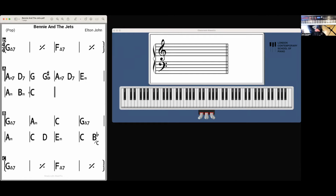This is really original musical writing. Some really lovely things in the chorus and a bit of a really cool Elton trick at the end of the chorus, which we'll talk about. That C major to the B flat over the C. I will talk about that now. Bennie and The Jets, that bit, that is signature Elton. There's so few artists that do stuff like that. In the key of G major, you go to a chord 4, a C major, then you go to the B flat. You could call it a flattened 3 with the C in the bass.